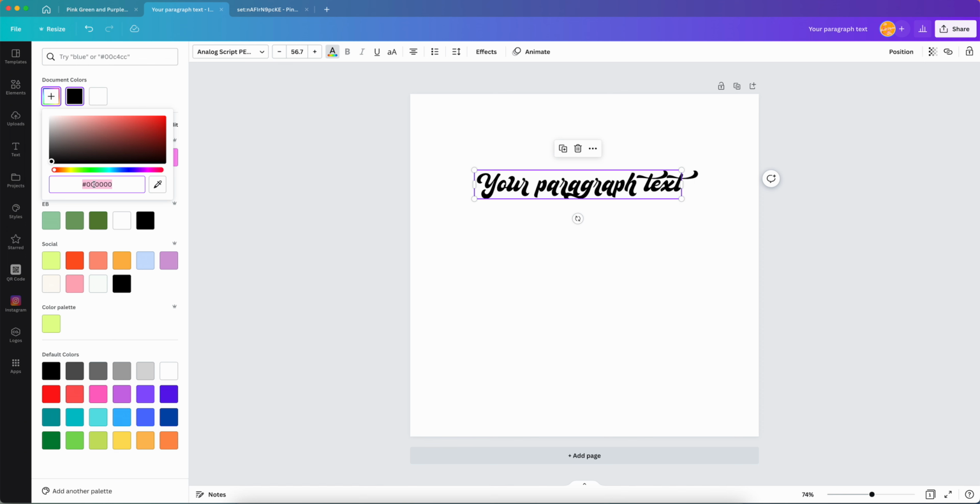And obviously right here, this hex code, this is a whole different animal. This is like level 2 Canva. But if you do know what a hex code is, it's just the color code from your branding or an image or whatever, and you can drop it in there so you can get your branding over here. Or you can come up here and play with the colors until you find a color that you like.